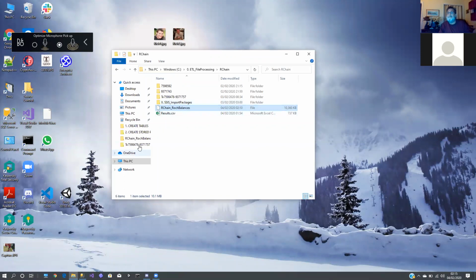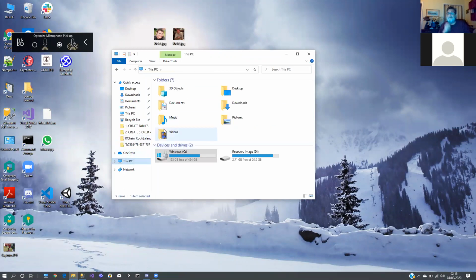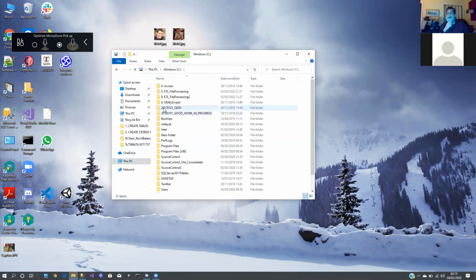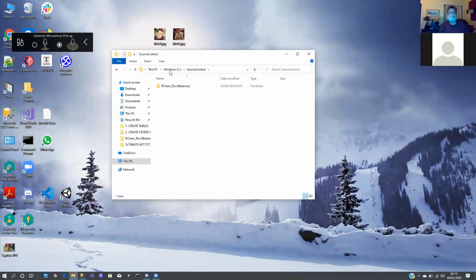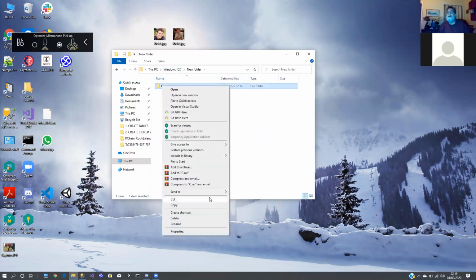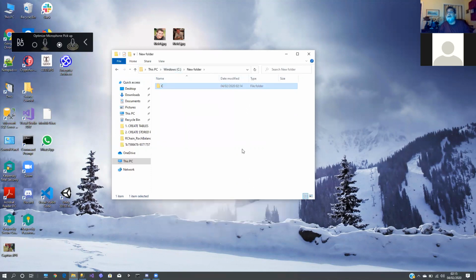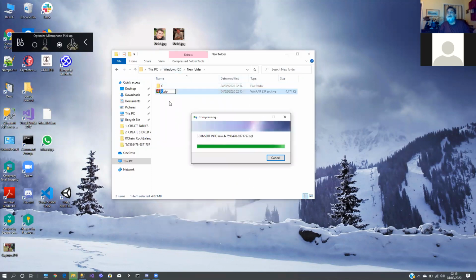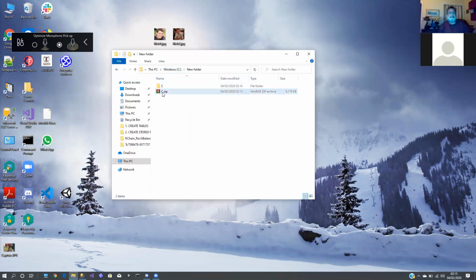So let's see if this zip works. But let's at least verify that you can install the backup and that you've actually got it. Oh, here it is.